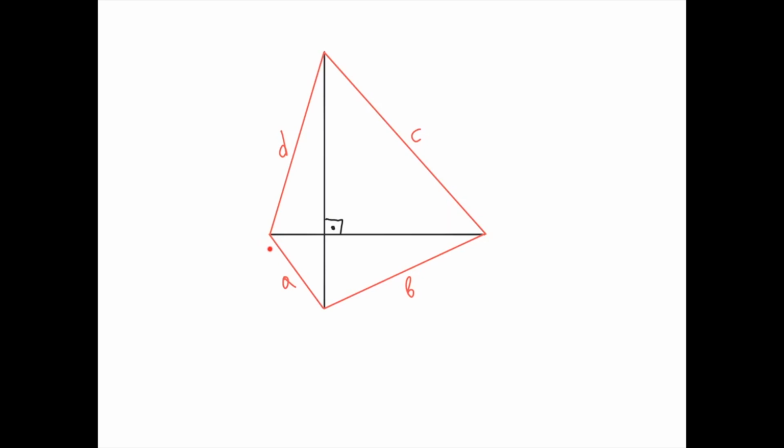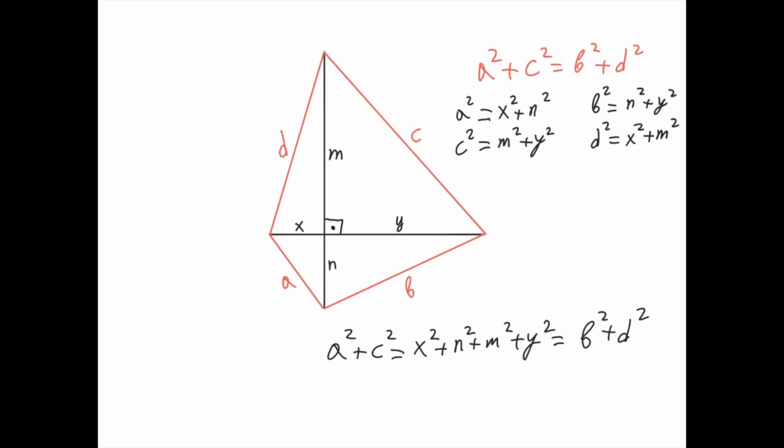This segment has the length A, this segment has the length B, this segment has the length C, and this segment has the length D. Then there exists a relationship between A, B, C, and D that would tell us if the two black segments are actually perpendicular. This is the necessary and sufficient condition, meaning that if we know that the two segments here are perpendicular, then we can say that A squared plus C squared equals B squared plus D squared. And if we know that A squared plus C squared equals B squared plus D squared, then we can claim that the two black segments are perpendicular.